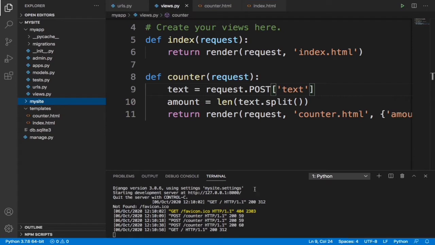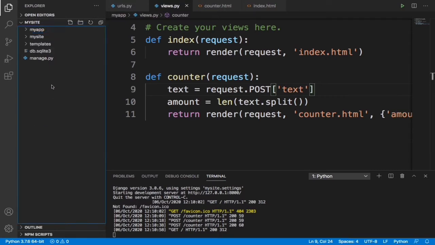The first thing we need to do is to create a folder named static in the root directory. When I say root directory, I mean the folder where manage.py is. That's the root directory of your project. We are going to create a new folder and name it static. This is where we're going to be storing all our CSS, all our images, or any external file we're going to use. Now, we're going to open our site and then go to settings.py.